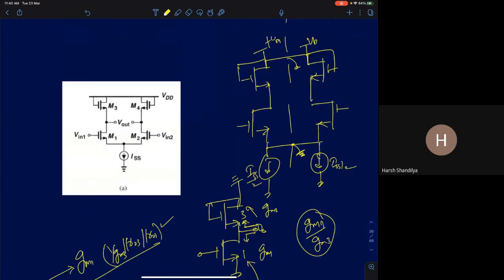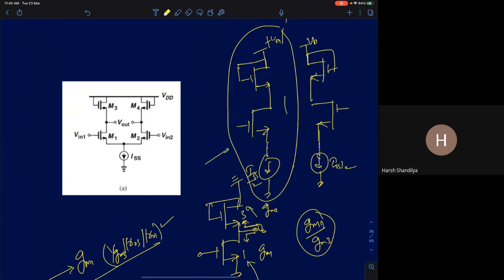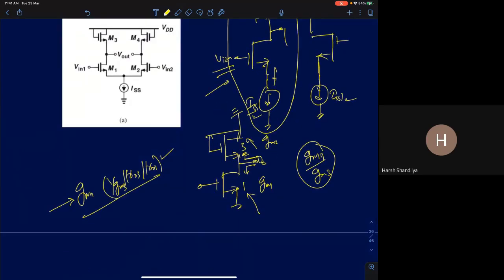So what is the common mode gain for the circuit? If you are asked to find the common mode gain, I'm going to draw the half circuit this way. As soon as I draw the half circuit, I'll have to open circuit this node, open circuit this node. Quickly tell me what will be the common mode gain by looking at this half. If I apply VICM here, what's going to be the common mode gain? 0, right? Because there is no change in the drain current. So ACM is 0.